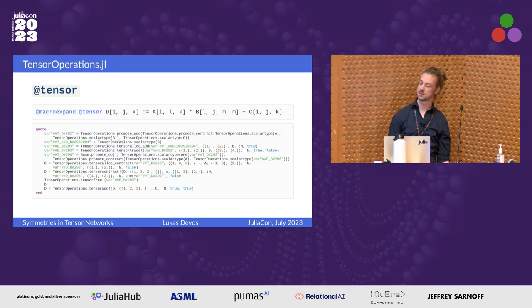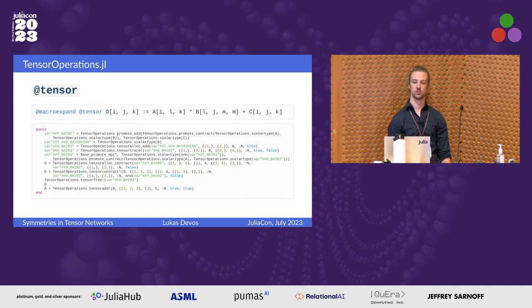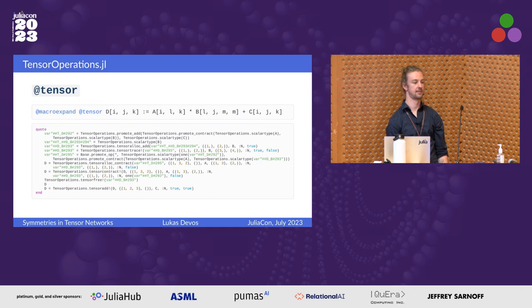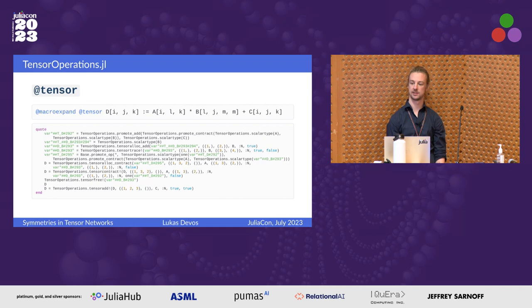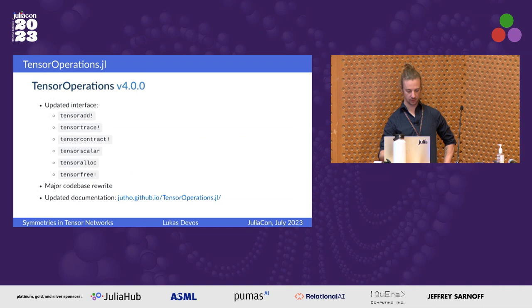To highlight what's happening behind the scenes, and why you would definitely not want to be doing this manually: a very small tensor network actually expands to a huge expression. Critically, the analysis that pairs these operations up is all happening at compile time. Because it's a macro, this happens only once at compile time, which is really quite critical since this is definitely one of the hot spots for performance within tensor network algorithms.